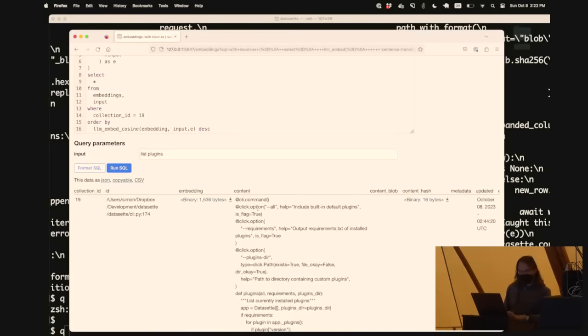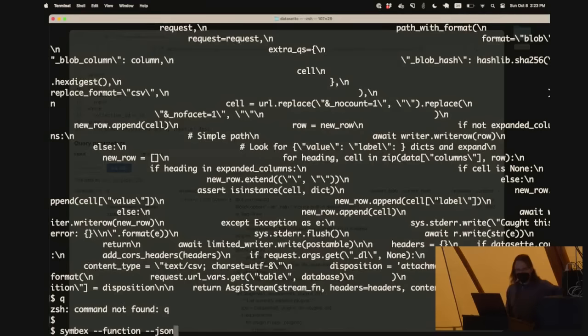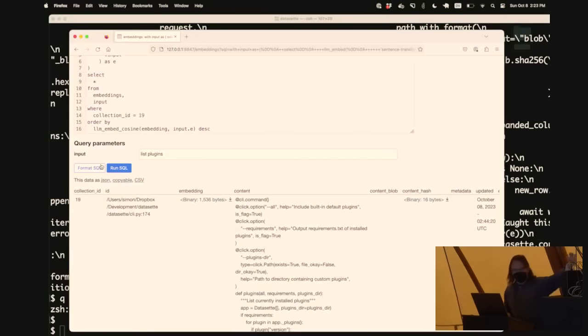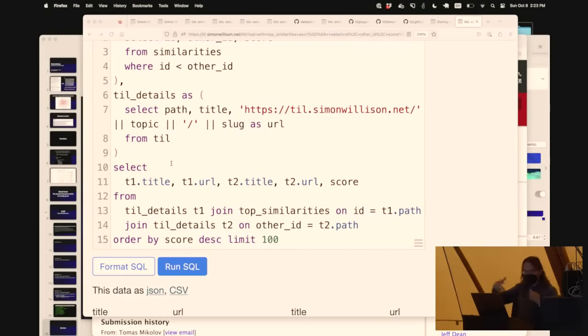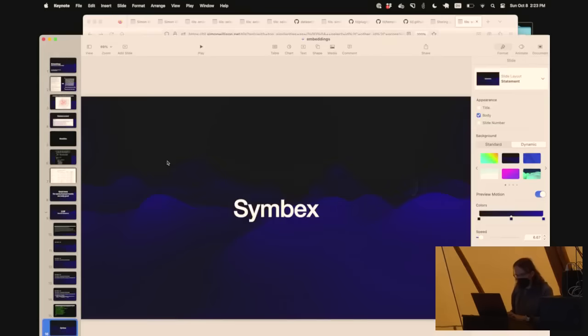Here I've got one tool that can output JSON representing all of my functions. I've got another tool that can take that JSON, run it through an embeddings model, and store those embeddings. And then I've got my Datasette interface here that lets me run those searches on top. And it all ties together into, right now, semantic vibes-based search against code, but you can imagine pretty much anything else that you could pipe through the same process, you could do the same kinds of things with.